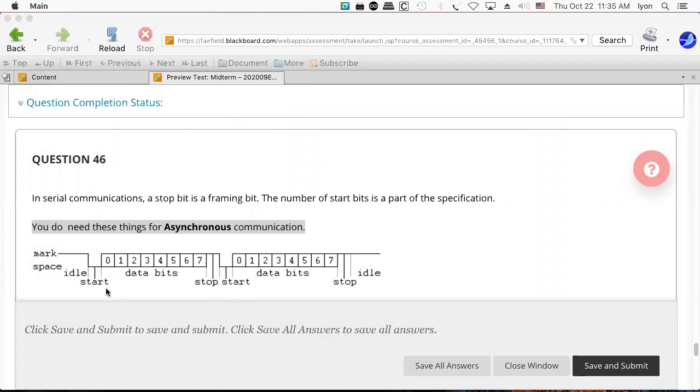So here's 8 data bits, 1 start bit, no parity, and 1 stop bit. The start bit and the stop bit essentially tell the asynchronous communication interface adapter when the group of 8 bits begins and when the group of 8 bits ends.